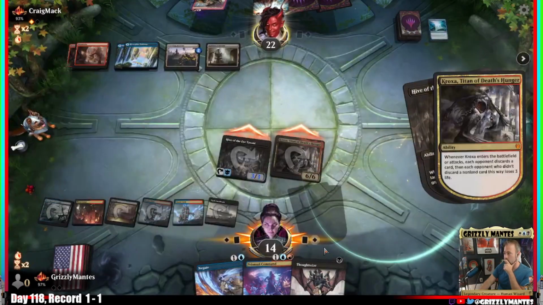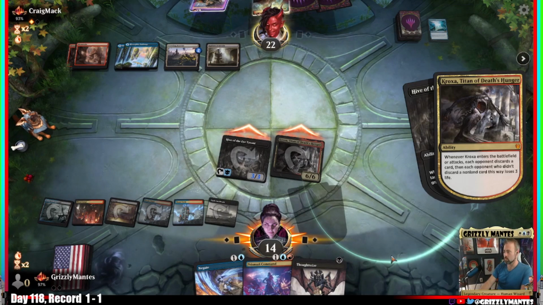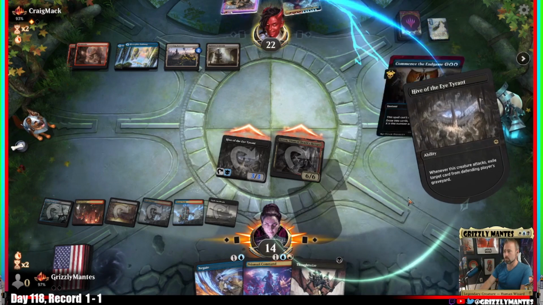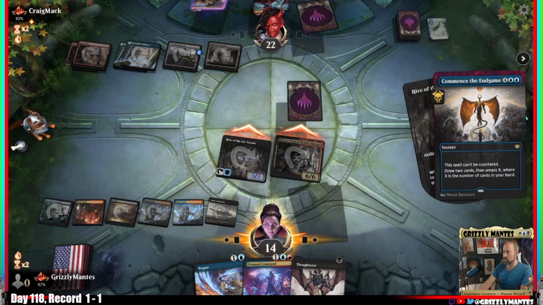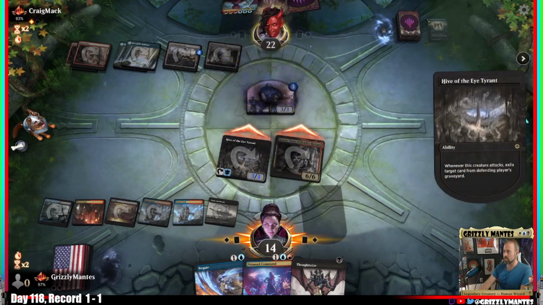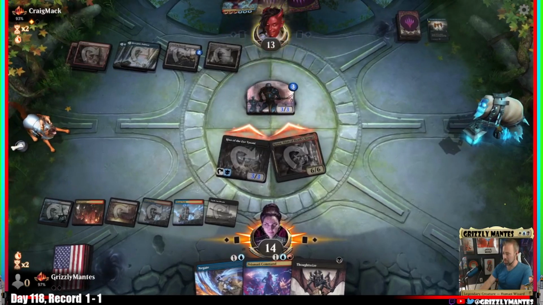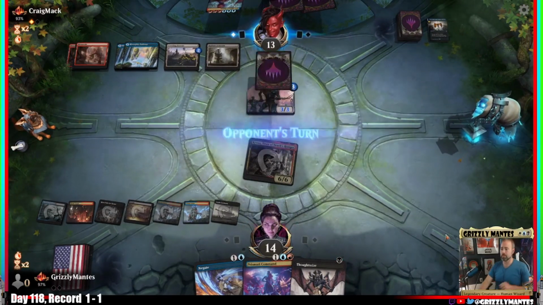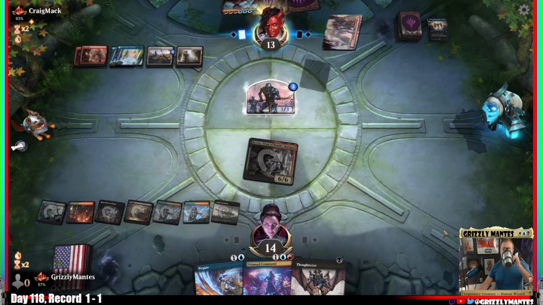That one. Two, four, five, six. Oh no. Commence the end game. Sure. Make a 3/3. I mean, he still can't block it. It has Menace. But well done. You got me. Alright. Next turn, he'll be able to block and kill Kroxa, so we gotta be careful.